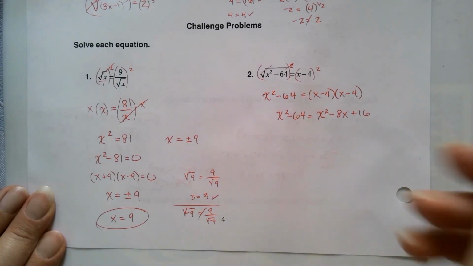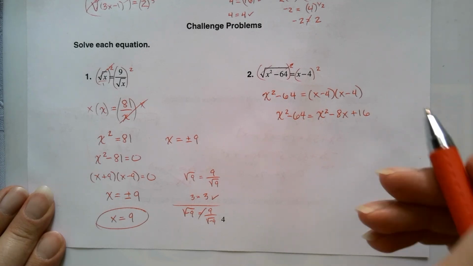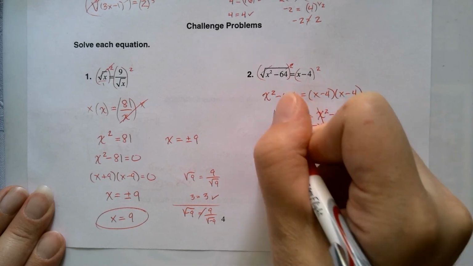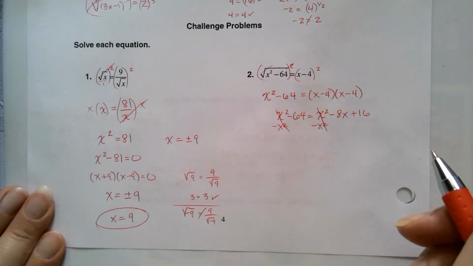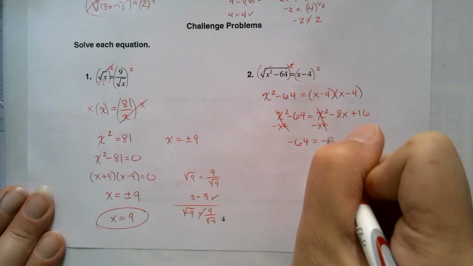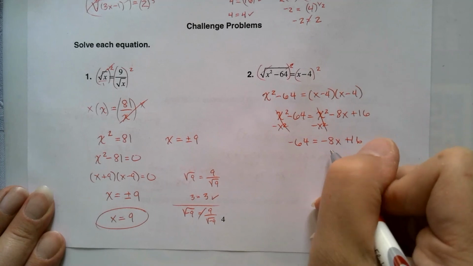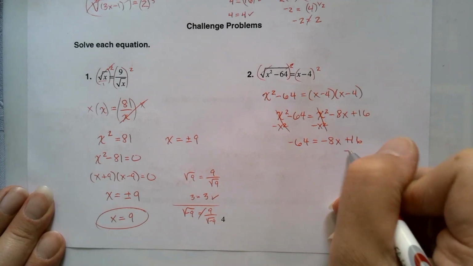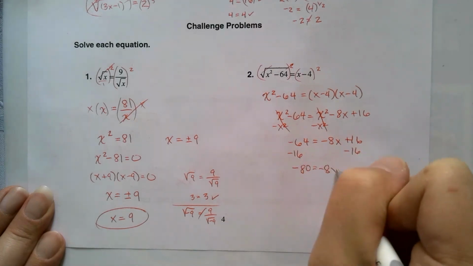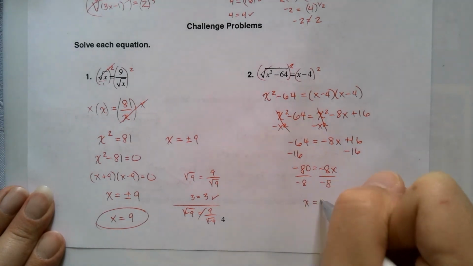All right, and then we are going to set it equal to 0 and solve. Now wait a minute, when I go to set it equal to 0, I want to move this x squared over, oh, and the x squared cancel. So I actually don't want to set it equal to 0. I'm going to just solve for x. Originally I saw the quadratic and I thought I had to factor. So I'm going to go ahead and subtract 16, and that gives me negative 80 equals negative 8x. Divide both sides by negative 8, and so I get x equals positive 10.